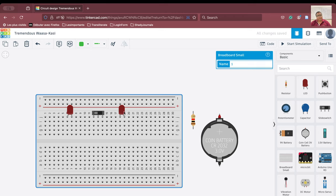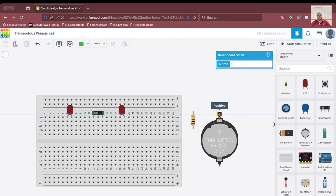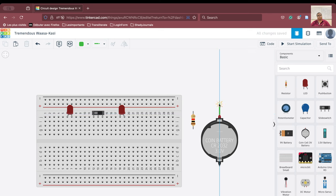So we can see that now we have the LEDs — this is the cathode and this is the anode here, and this is the cathode here and this is the anode here. The understanding is very clear that we have to connect the anode to the positive terminal of the battery and the cathode to the negative terminal of the battery. So in order to make it convenient for us, what we will do is we will connect the positive terminal of the battery to this part of the breadboard here.